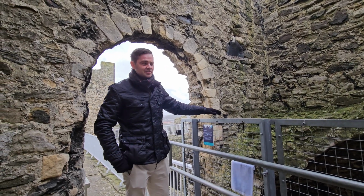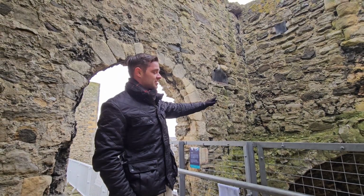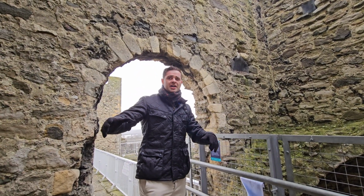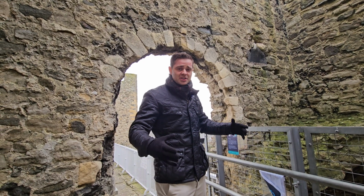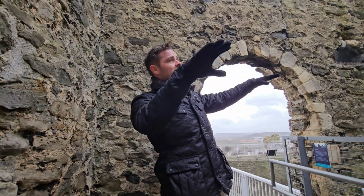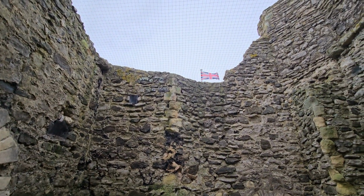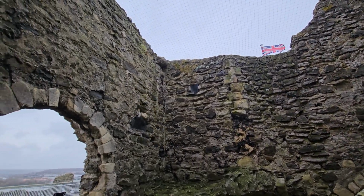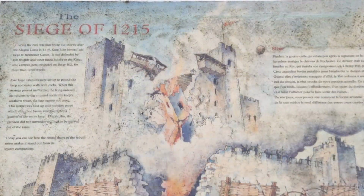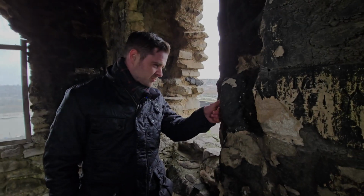Right, anyway, so you can see that the tower has had major changes over time, and outside there used to be wooden structures where the archers would fire. Obviously it would have been wood, all built up here, so you could climb to the top and actually fire from the top. It's not the same now. You don't need to put wood up there now. Obviously you could take a castle like this down in about 30 seconds with modern artillery. There's loads more writing here.